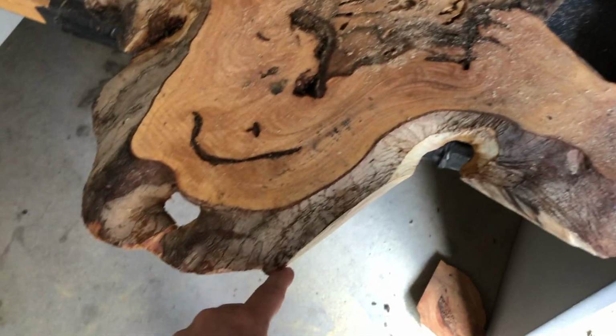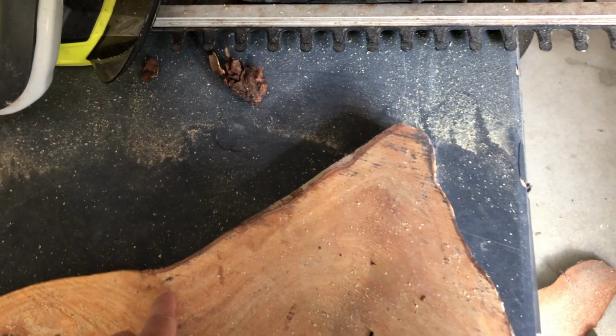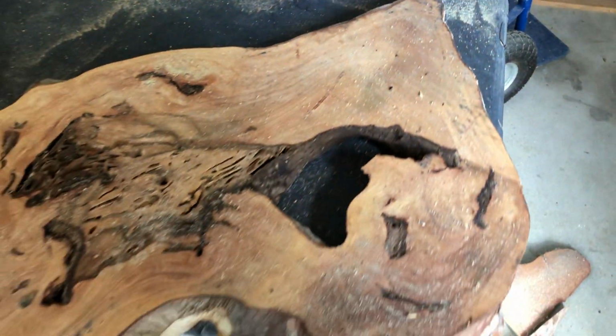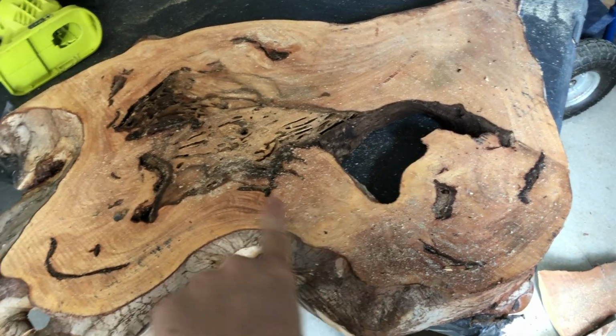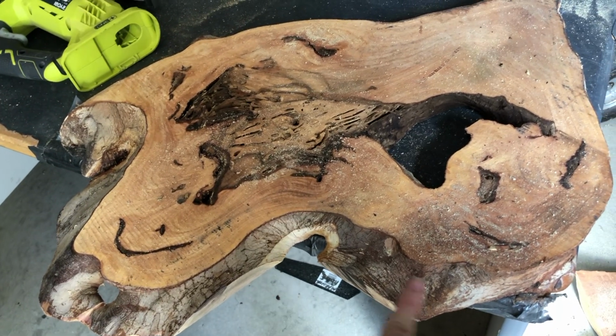So I just used a power saw to cut those bits off and to cut that end bit, and then went back in with a jigsaw just to shape it. Then I'm going to be using a chisel to get all the bark off, and then a wood rasp just to curve it and shape it a bit.